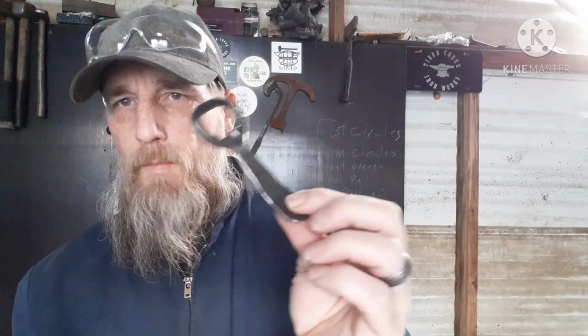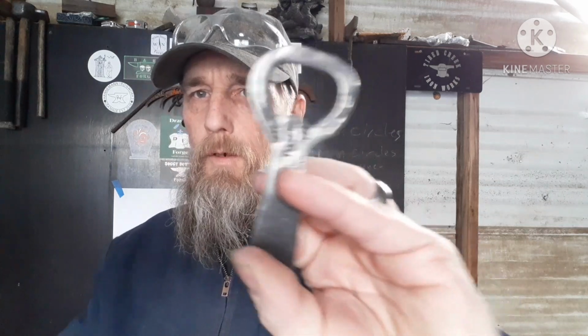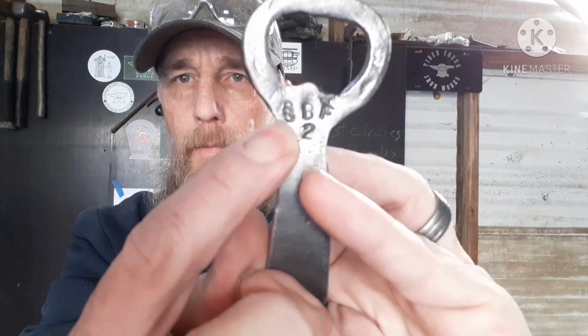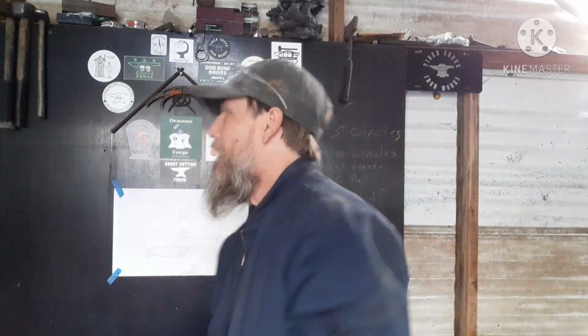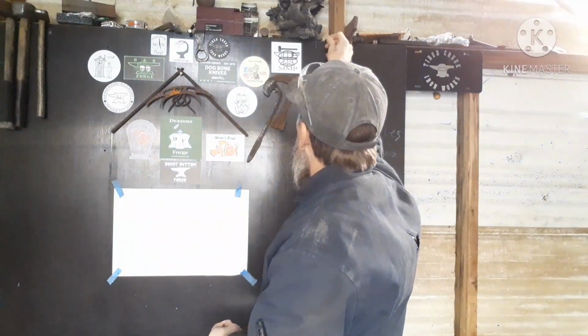So, there's a smaller version of the original. It is marked SPF 2, but apparently I slid down when I went to restamp my S. So it's a super soggy bottom forge on this one. So I'm just going to stick this right up about here for the moment, and we'll figure out what to do with that later.